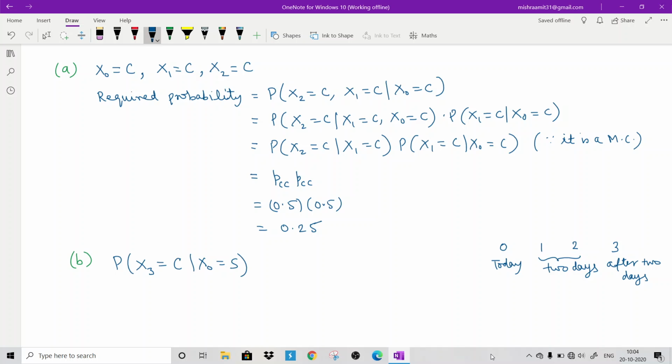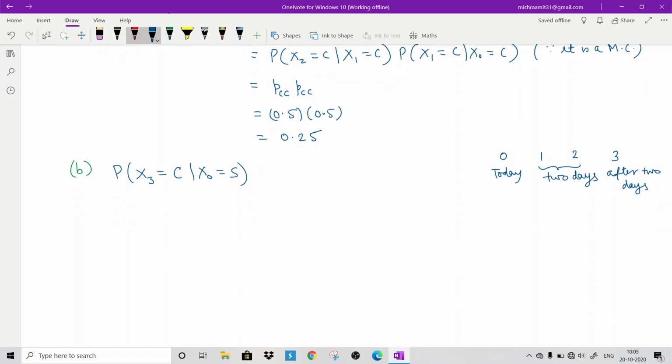So one method is, if you see, you just find out the probabilities p cube, because this is one step, then two steps, then three steps. If you find out p cube, then from that p cube you can find out this probability. Otherwise you can find out this probability by making a tree diagram. So from S you can go to C, S or G and so on. I have calculated these probabilities, so I am writing them here separately.